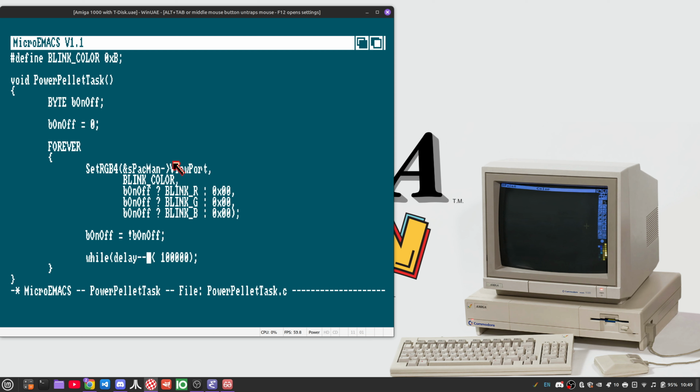Thankfully, we have in the operating system a timer device that we can talk to and that we can ask to wait. And as part of doing its I/O requests, it will, in a very operating system friendly way, cause our task to wait until the timer expires. Let's go ahead and use it, but we need to implement a function to do that so we don't clutter up our main little PowerPelletTask here.